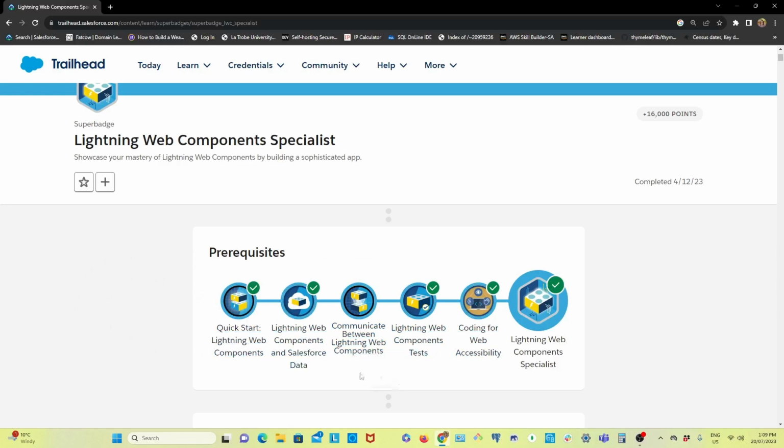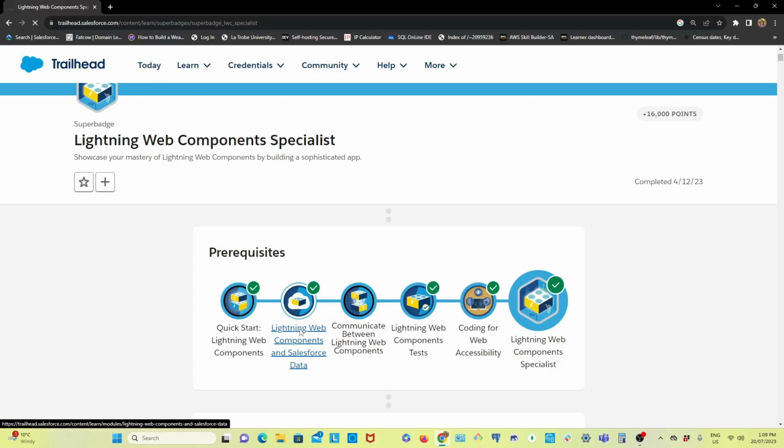Because basically to do Lightning Web Components, you have understood that you have to be really good in JavaScript. JavaScript is mandatory to do Lightning Web Components. Okay, so anyway, here, see the second one, Lightning Web Component and Salesforce Data.